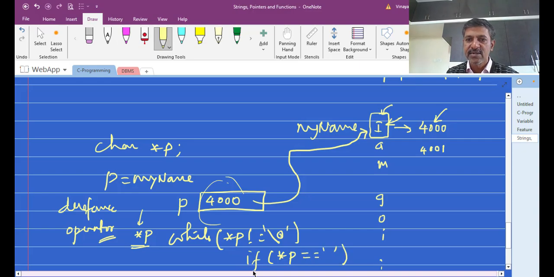Here I is not blank space. So it will do p plus plus. When you do p plus plus, p which is 4000 will be incremented by 1. So this will become 4001. It will refer to this, so this address will now shift to the second character here.